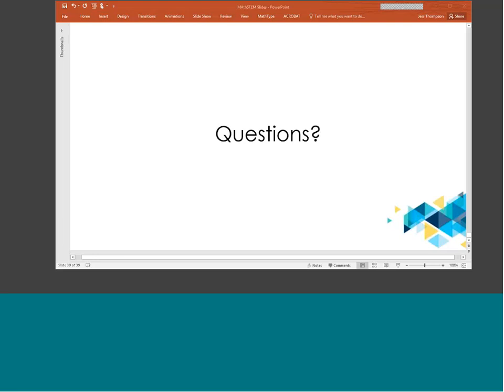I mean, they could, but technically you could use the Central Access Reader to have the math read out loud. You could also use Read&Write Gold with a plugin or something. There's a couple of options. So yeah, MathPlayer is a great free resource. Central Access Reader is also a great free resource.